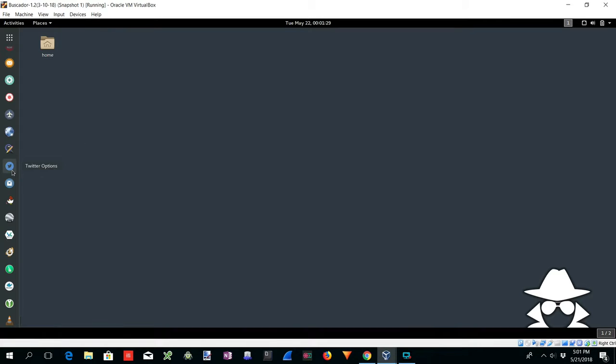So another tool is, let me click on Twitter options again and enter the target. Click OK. The other one is Tinfo leak. So we click on this and it'll generate the report. Again, this should be pretty quick.